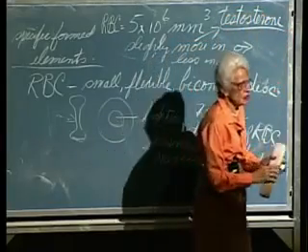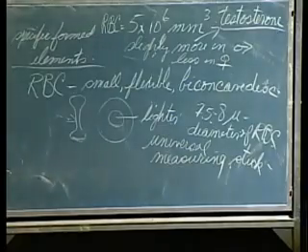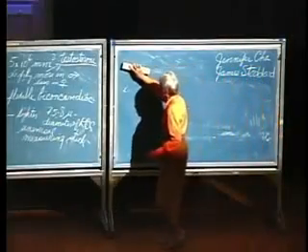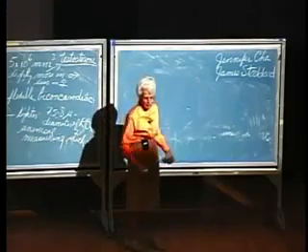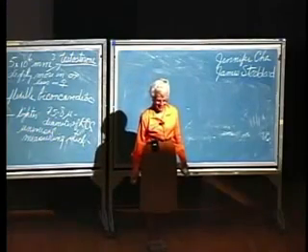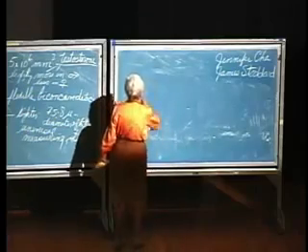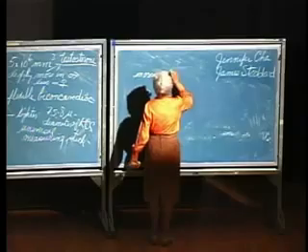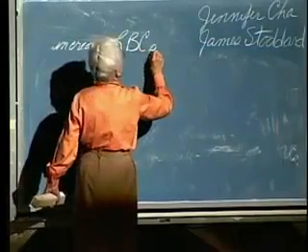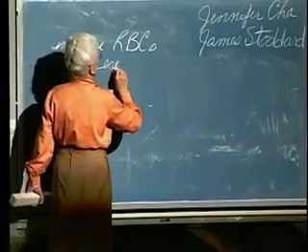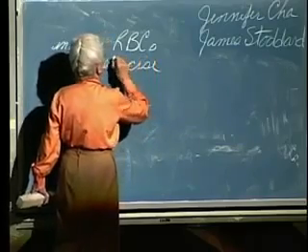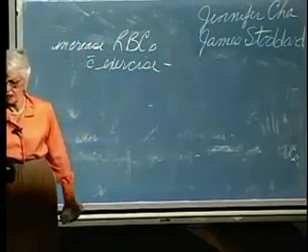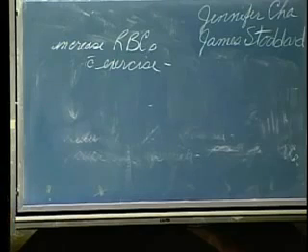If you want to increase your RBC level, what are you going to do? Exercise, sure. Why do you think I stay up here and work on the blackboards? All right, increase RBCs with exercise. What's another enjoyable way of doing it? Going up into the Sierras, increasing the altitude.